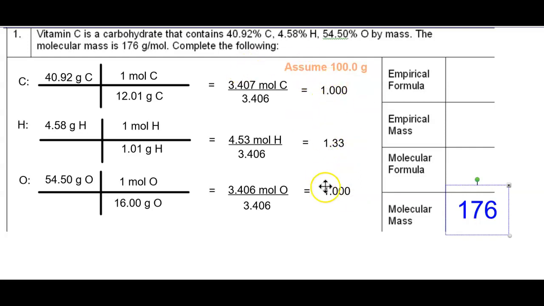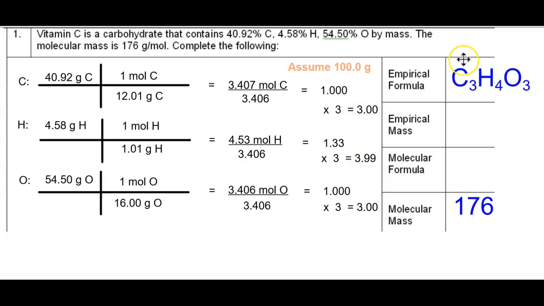So then I'm going to go back to the start and multiply all of them by 3. If that didn't work, 4, and I'd keep going. In this case, we're going to be able to multiply them all by 3 and get 3.00, 3.99, and 3.00. So now we have a 0 or a 9 in the first decimal place for all of the parts, and I can just round to whole. I got 3 carbons, 4 hydrogens, and 3 oxygens based on multiplying by 3 to get to whole.